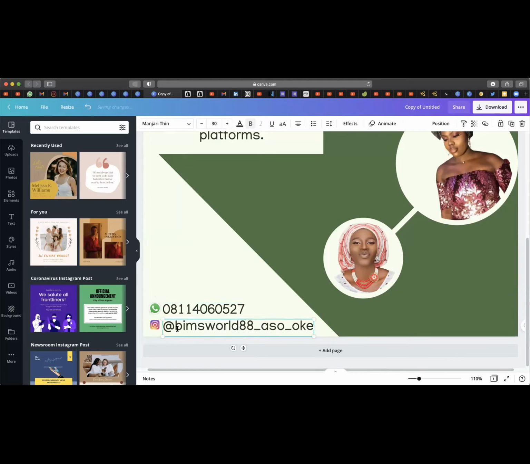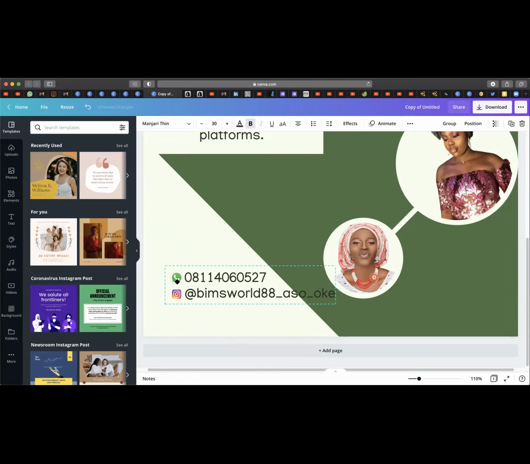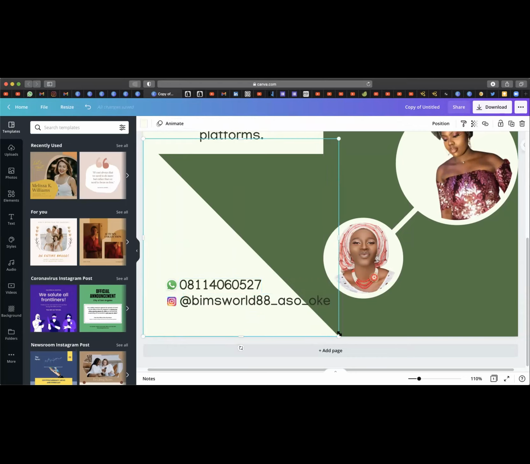Okay, so now we can drag this to their sides. All right, up. Okay, so we have this. All right, now we can group them together. It's too close to the edge. So just bring it up a little. Now you can see that it's blending into this place. So what do you want to do? Adjust your color.